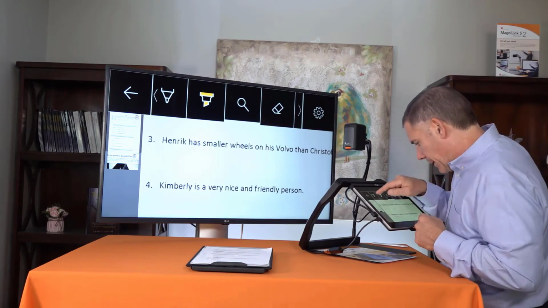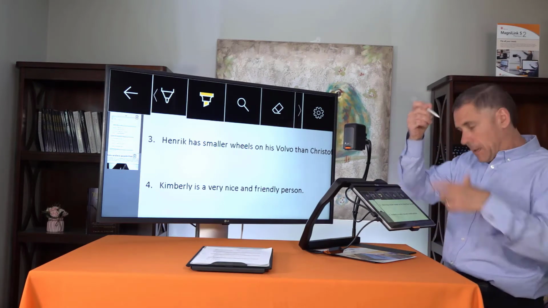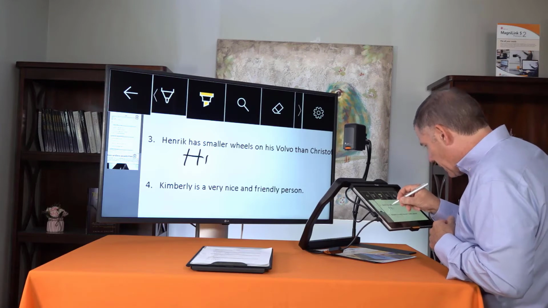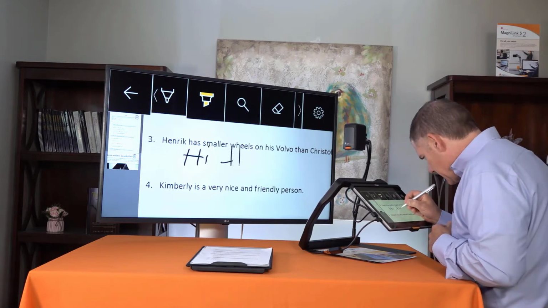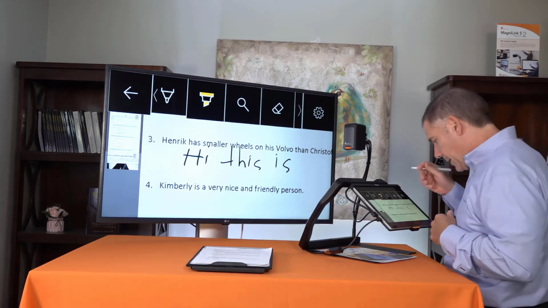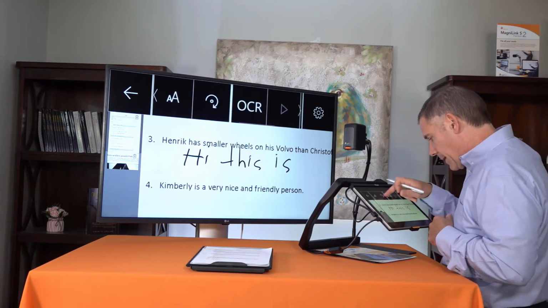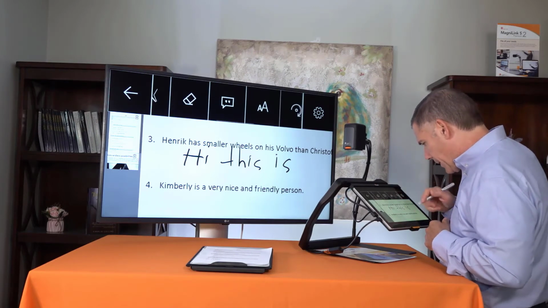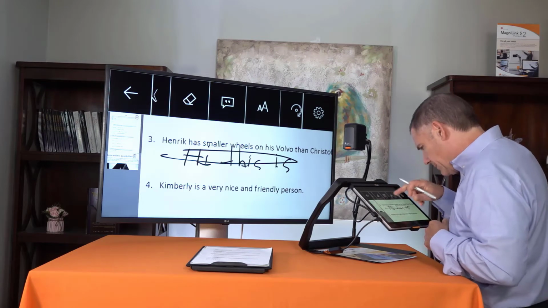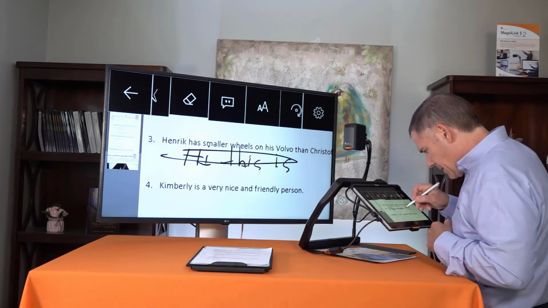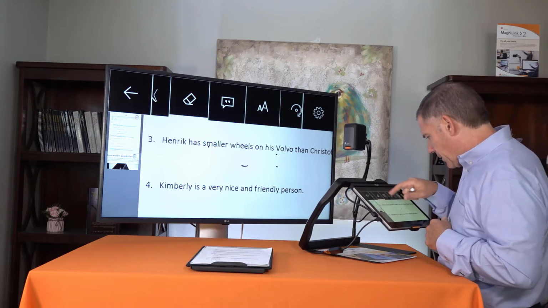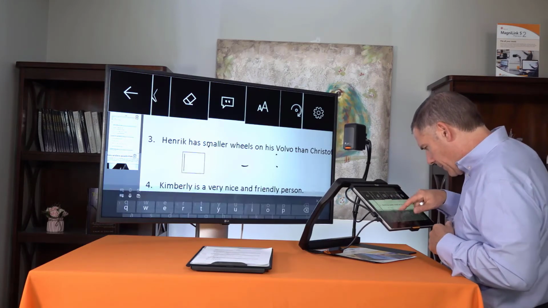I tap on the pen. I have a pen. I can use my finger or a pen. Okay, so I can do that. But say I made a mistake. Oh yeah, I do that. I come to the eraser, tap it, and then... Didn't I tap the eraser? Yeah. There. Okay, another cool thing is that I want to put a box in here to type in an answer.